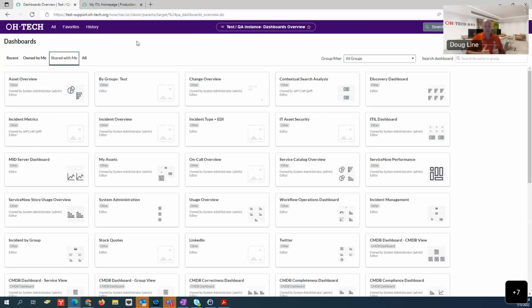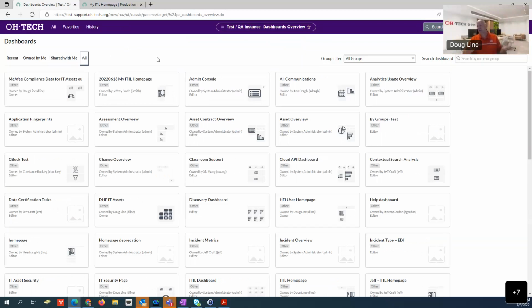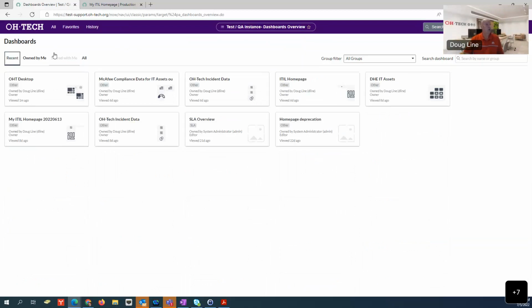And again, depending upon what your role is within ServiceNow, these are going to be very different. You are not going to see the same dashboards that I see, and you shouldn't expect to. If you look at yourself and somebody in another group, they're going to look a lot different. So what I would suggest when you get to the point where you're using dashboards, you're probably going to spend the majority of your time in these first three.